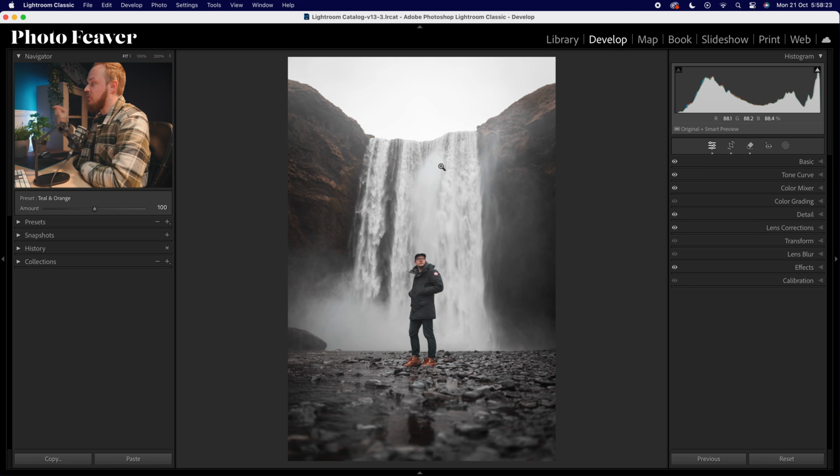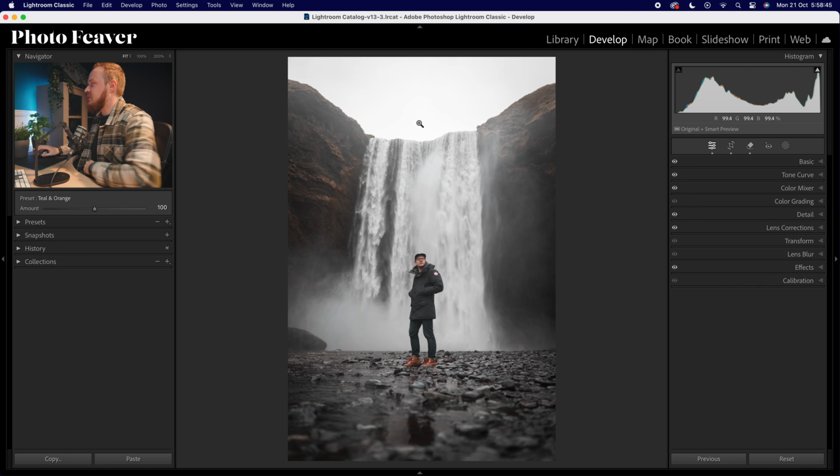Let's say I just want to select the waterfall. Well, we can't really do that with just one mask, because we've obviously got the person standing in front of it. It's in the background, and it's basically the same color as our sky here. So we can't use a luminosity mask to do it, or a gradient mask to do it. It's just not going to work. But what we can do is create an overall mask and then subtract different sections. We can do it more than once, which is really good.